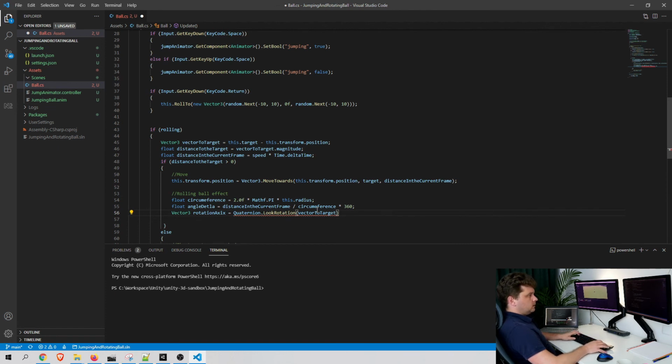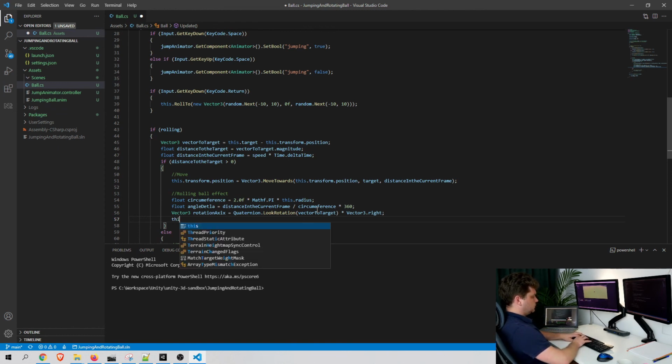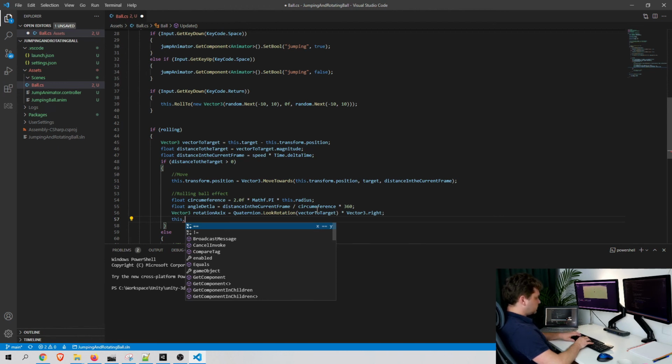Then we need to calculate the right vector, so we can just multiply it by Vector3.right. And now it's time for the last line of the code, which is just to rotate our rotation animator.